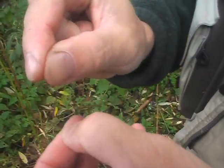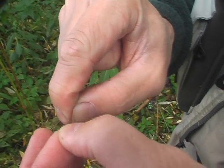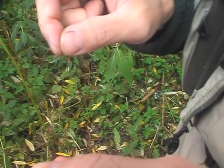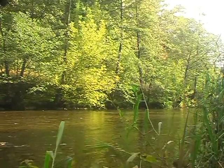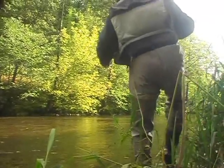The rods for French nymphing are also very fine, size 2 to 3, and in lengths exceeding even 3 meters. We use nylon tippets as thin as possible, usually from 0.08 to 0.12 millimeters, and the flies are small and very fine.